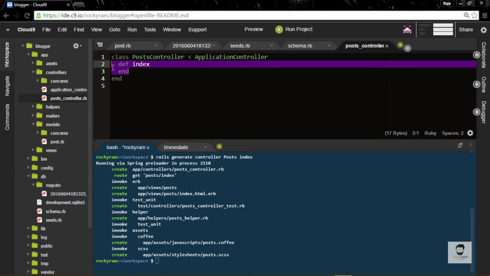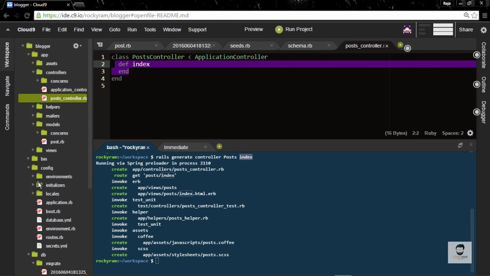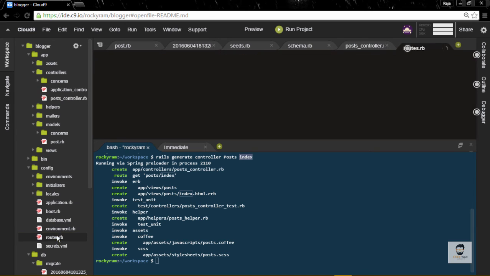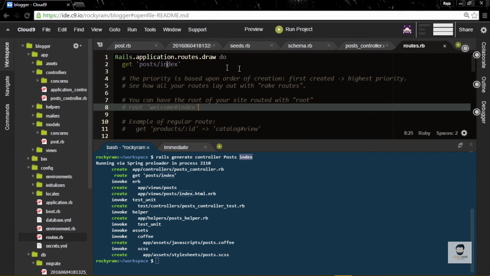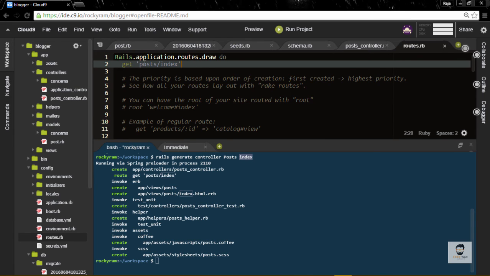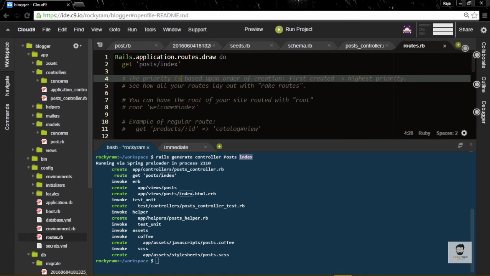It will automatically generate an index action when we type index while generating the controller, and it also sets the route inside config/routes.rb. Here it is: post/index. Inside the post controller, it will have the index action.